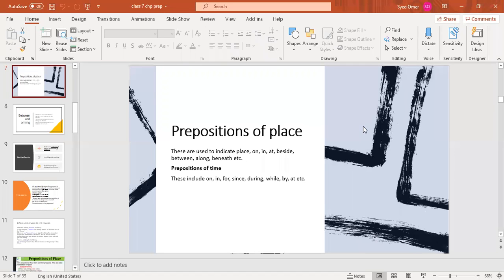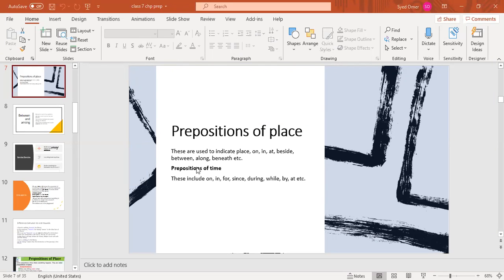Simple prepositions are words like at, for, in, of, on, over, under. So why are you so confused? A one word preposition is a simple preposition. Simple definition: a one word preposition is called a simple preposition. A two word preposition is called a double preposition. That is the main difference.